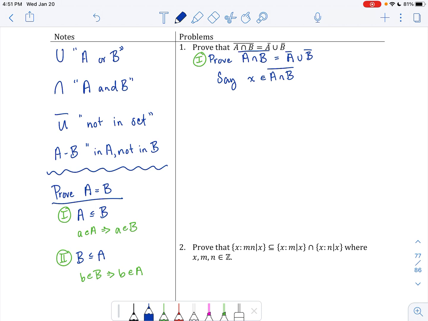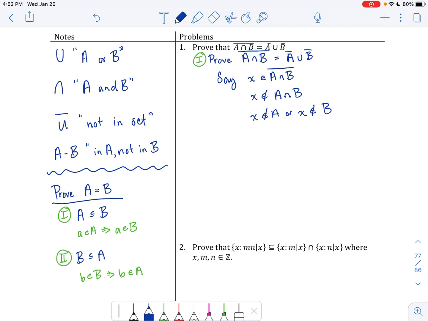For these, we're going to use our terms for involving sets. If x is in the complement of A intersect B, that means that x is not in the intersection of these two. That means that x is not an element of A, or x is not an element of B. And that's just an or, because it could be an element of one or the other. If it's not in the intersection, that means it isn't in at least one of them. So these ands and ors are really important to pay attention to.